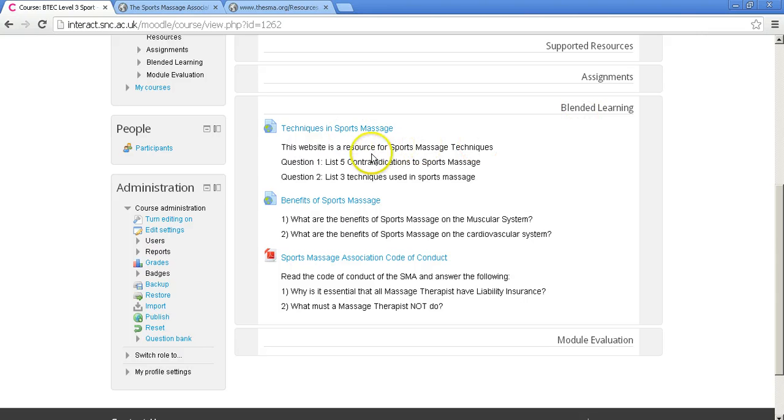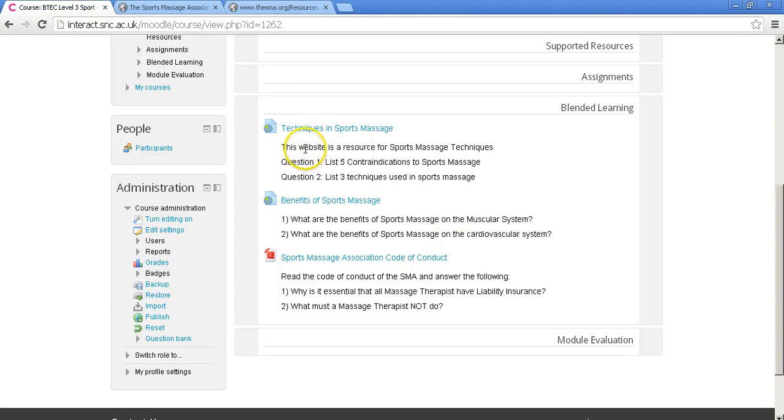Okay, so we've got blended learning, and we've got 3 different questions on there. That's the first task that I wanted you to complete. Make sure you've got 3 different tasks and information that the student can follow in order to come back into the next class once completed the work.